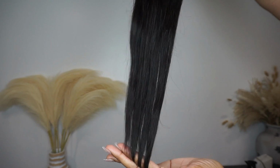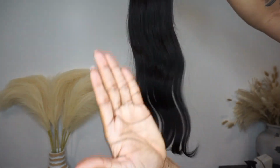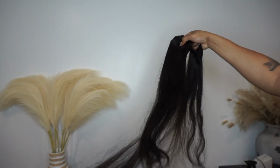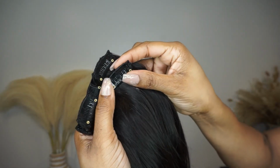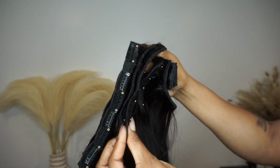Take a look at the body, from root to ends. I don't think the density is bad. And I'm running my fingers through it to see if I'm getting any shedding. So I'm going to categorize the sizes. So you have 2 small, 2 medium, 2 large, and 2 extra large.